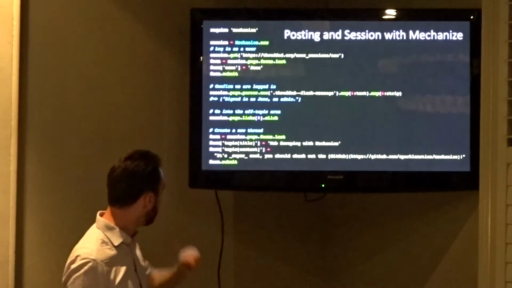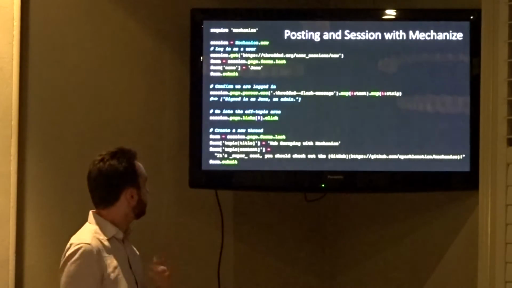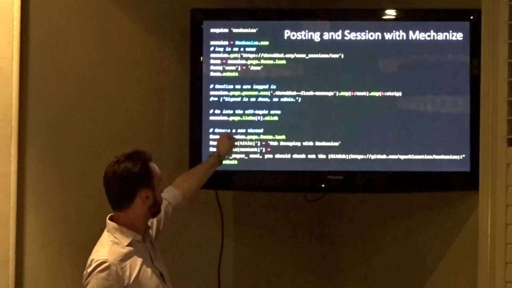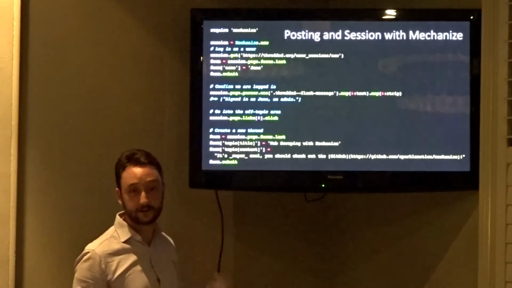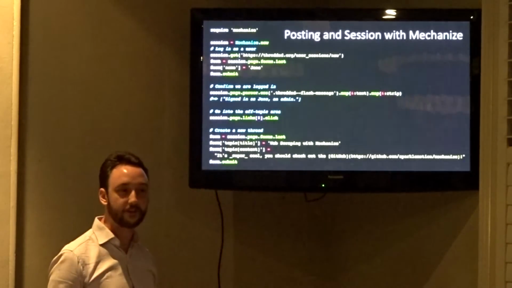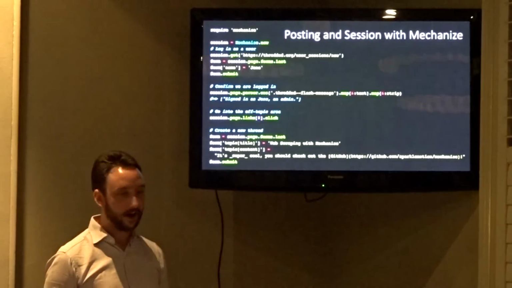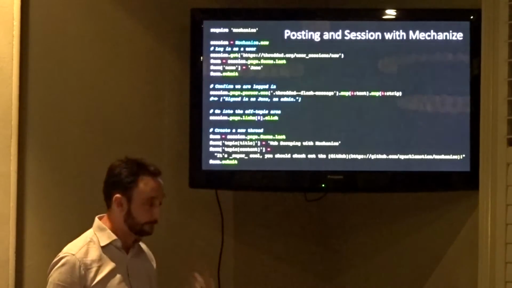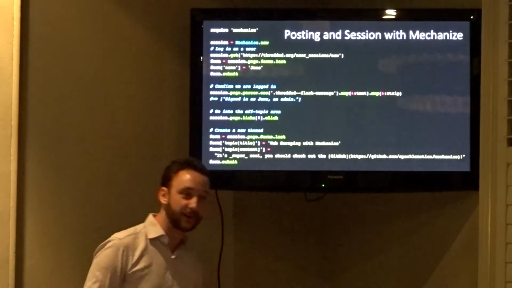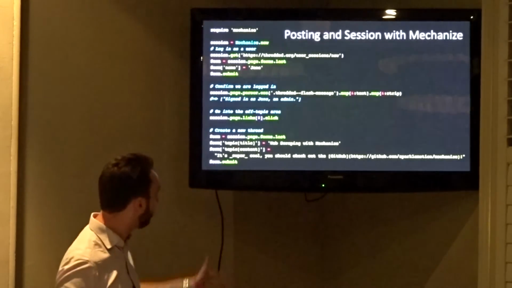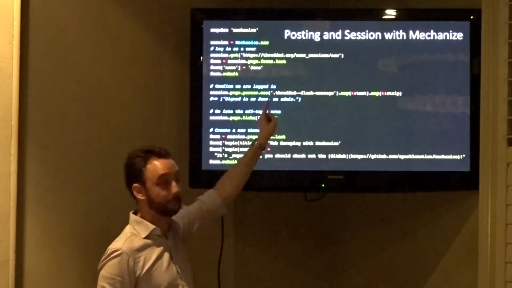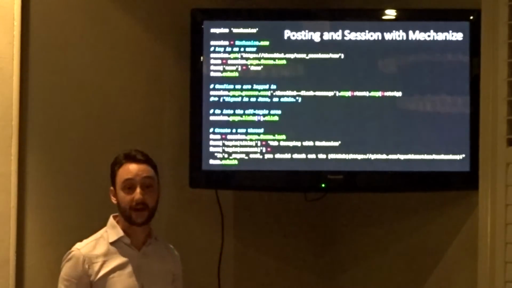Beautiful. This is where the dodginess starts seeping in. So we have session.page.links, which is a list of all the links on the page. I want the 9th link. I tried to find a nice way to detect that the text was off topic. I didn't try that hard, I'm pretty lazy. Like dodgy script, you'll tend to do this sort of way, so I click on the 9th link. So that takes me to a different web page again.